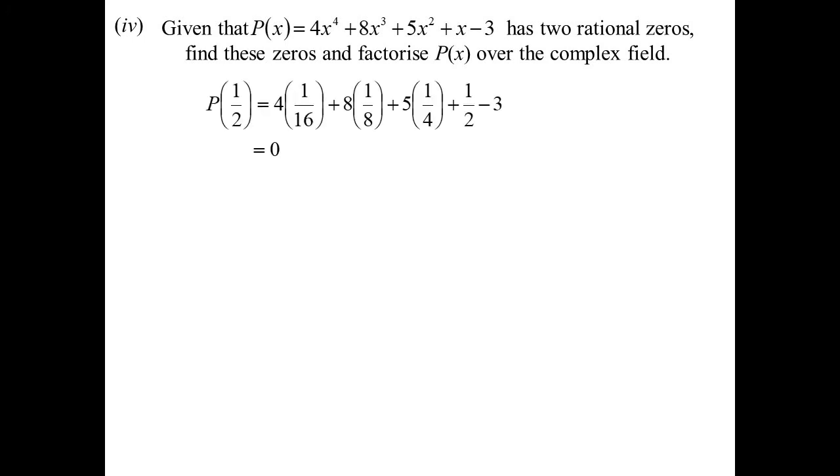Again, let's pick something logical to start off with. Yeah, half. Oh, it works. Oh, geez, we're getting lucky today, aren't we? Okay. So I know 2x minus 1 is a factor. So what's the other factor? Remember, constant times constant must give me the constants. Leading term times leading term must give me the leading term.